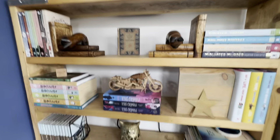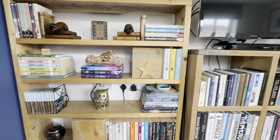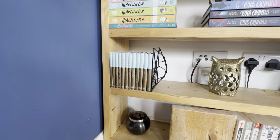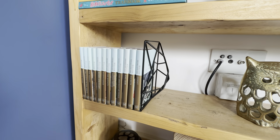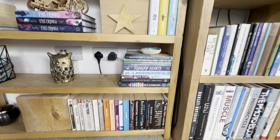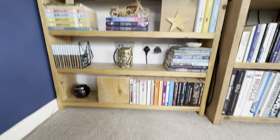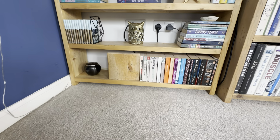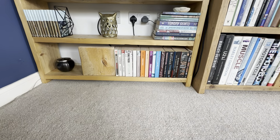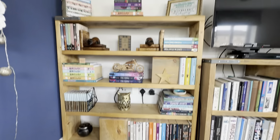Moving down, we've got my Heartstopper collection along with a couple of other graphic novels on top, then my Laura Limbers books and my hardback Tali Hibbert books, which I think I'm going to move up onto the top shelf. This collection here are my Macmillan Shakespeare books — they're so cute — but I might move them somewhere else because I need the space. We've got my little bronze owl, and then these are books that don't fit anywhere else, slightly weird sizes. Down on the left-hand side we have our first cat Cassidy — that's her ashes there. And then this shelf of books is my husband's, but it hasn't moved in years, so I think I'm going to move those upstairs.